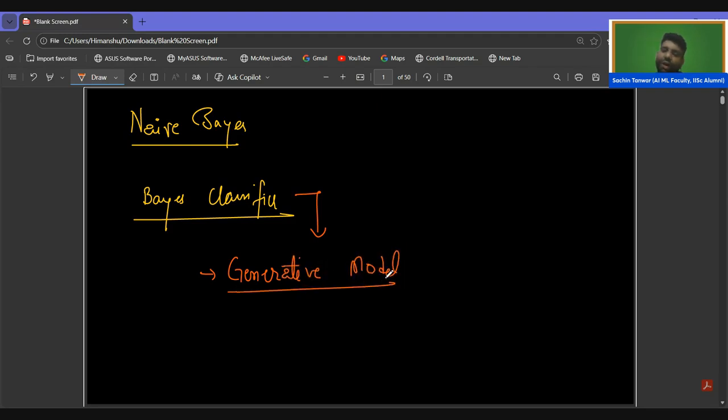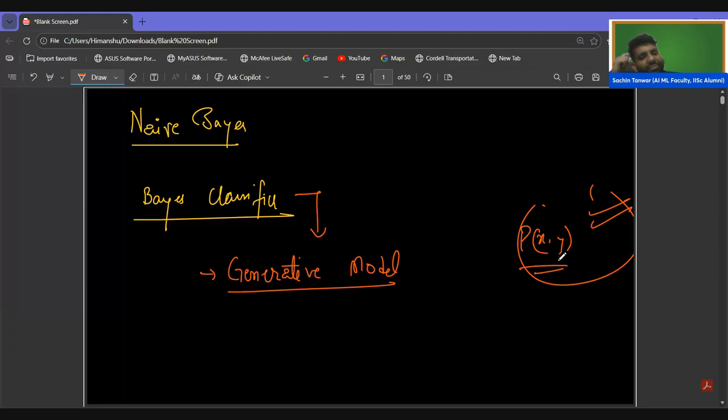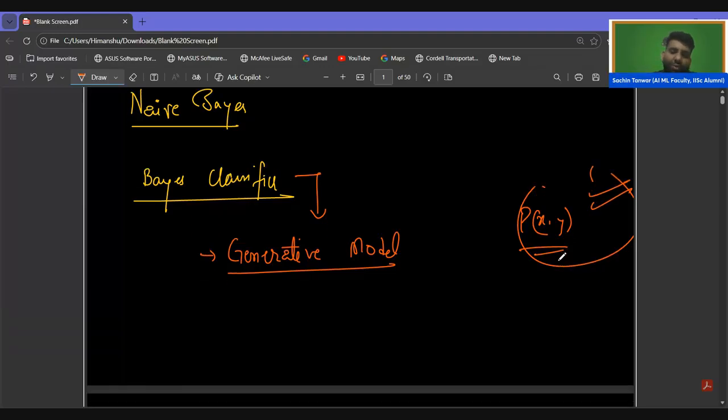Okay. So generative models are basically those where we actually learn this kind of a thing. If we can learn the distribution, for example, uniform distribution, binomial distribution, normal distribution, you can always sample some data from that. So generative models are built on this kind of an idea. If you can learn this, you can always sample new data. For example, if you can learn the distribution of cat images and dog images, you can always generate new images, something like this. Okay. So that is the overall idea.